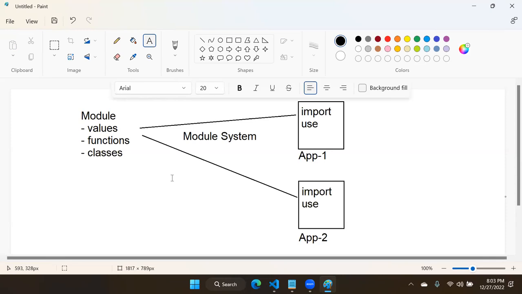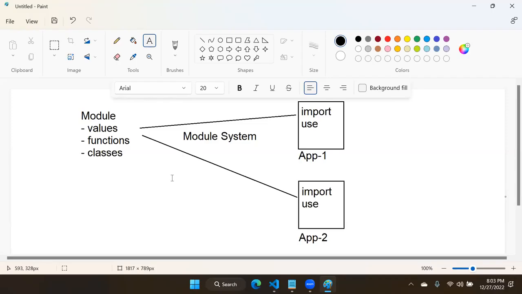JavaScript requires a module system. If that module system is not installed, then modules will not work. If you want to use modules, a separate module system must be installed. The latest versions of JavaScript come with module systems.